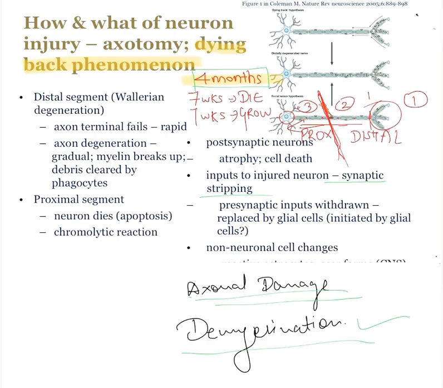And I hope this topic has helped you understand the time frame and how long it takes for a neuron to die and grow back. It's not an easy procedure. It takes a lot of time, and the clinical implication would be that you decide your diagnosis, your prognosis, and also plan your treatment accordingly, depending on how the prognosis is going to be. Thank you so much for watching.